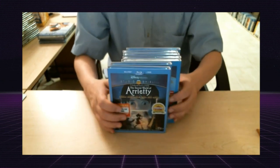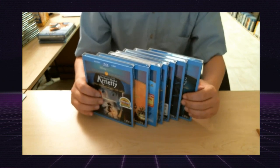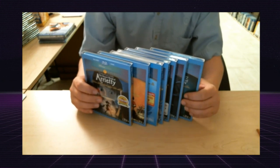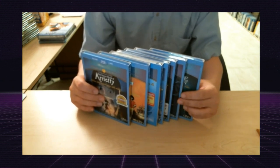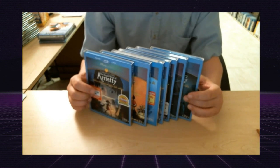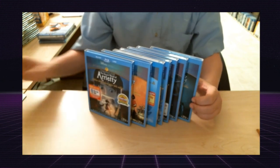I've heard nothing but good things about all of these. I've never seen any of them, so I would definitely love to hear what your opinion is — what your favorite one is, maybe what your suggestion is for me. Which ones should I watch first? Which one is your favorite? I'm not sure what else is left to be released, but I'm looking forward to having as many of these as I can in my collection. Please leave your comments below and thank you very much for watching.